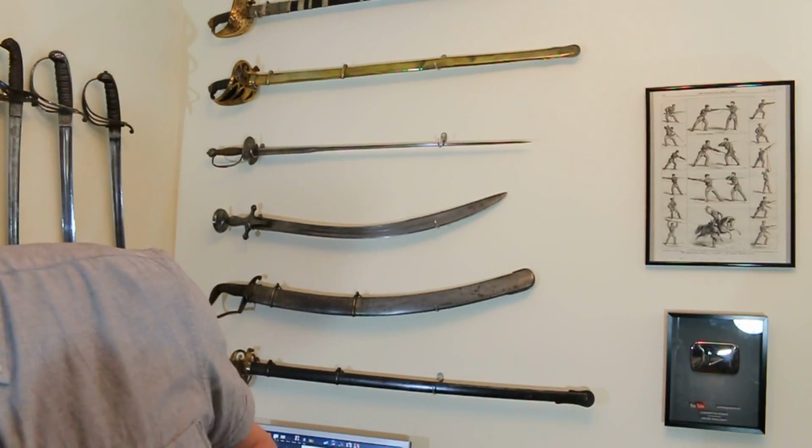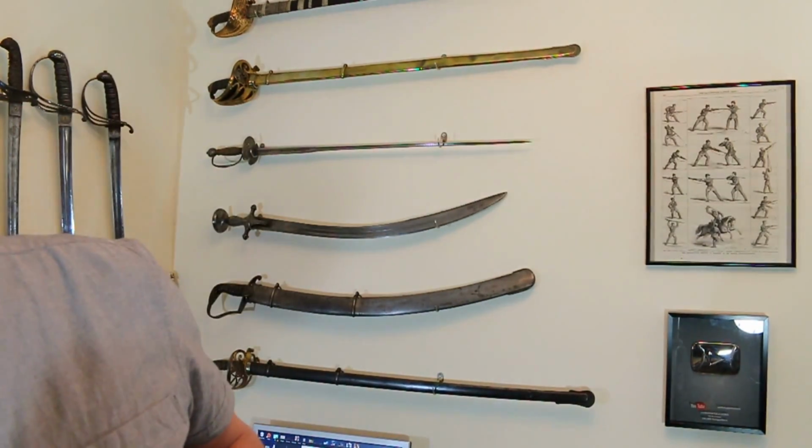So think more probably if it's a naval officer in the Georgian era, it's probably something like this, probably something we'd more often call a hanger. I mean that is a short sabre, but it could have been a short sabre as well. It's possible that he did actually have what we'd conventionally regard as a cutlass with a shell hilt, but I think probably more unlikely as it's an officer.